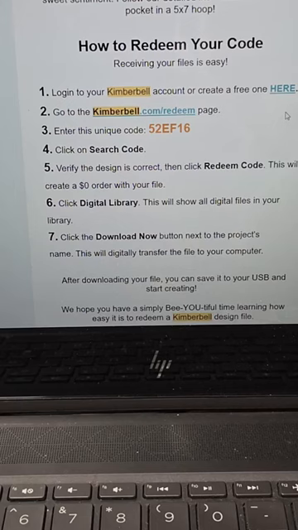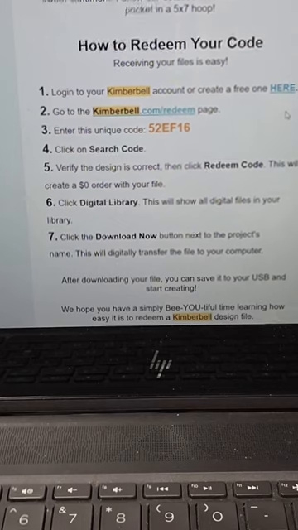If so, then you hit the button for redeem code. Then you will have to go to a different window. You'll go up into your little profile area, go to your digital library, and you'll see it in the library, and you'll click download now.